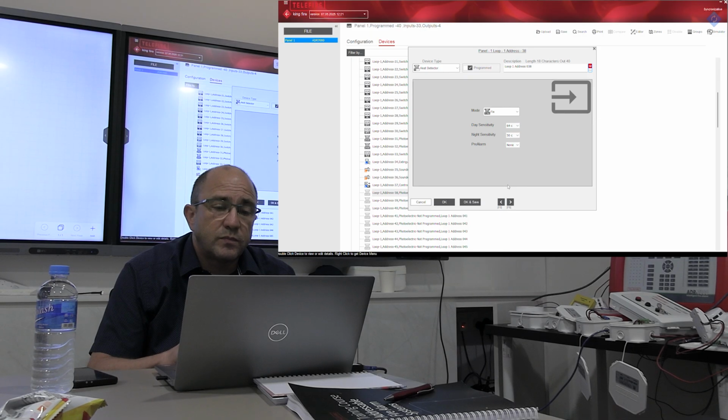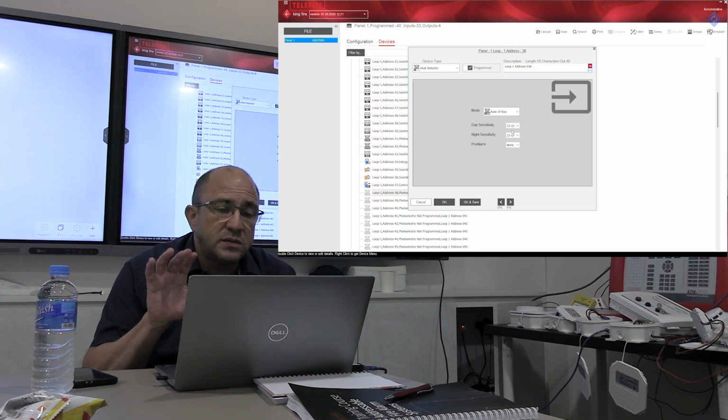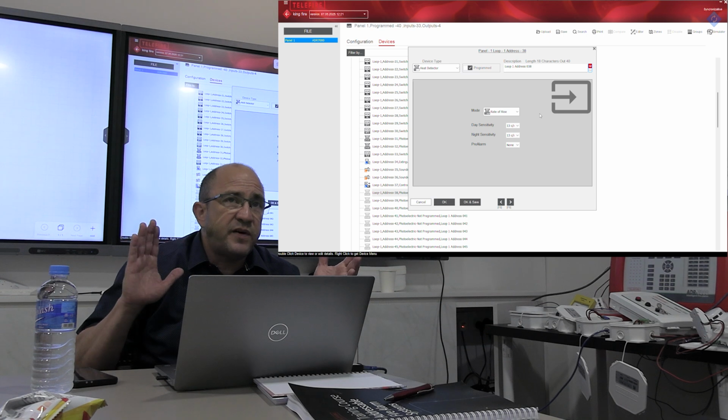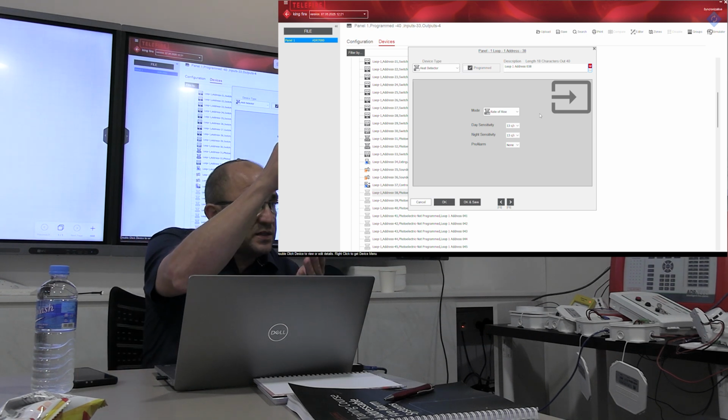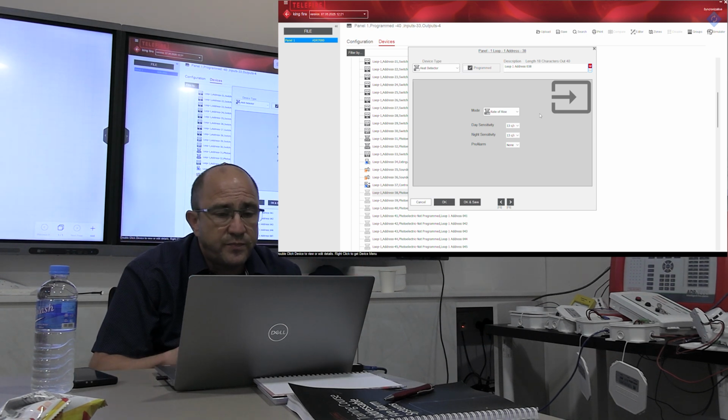This is something you as a business developer can offer. And you can play with night sensitivity, day sensitivity, or if it's a rate of rise, whatever. 7 is much quicker, or 8 quicker, and 13 is less quick. But if the temperature rises sharply like this, it reacts straight away.